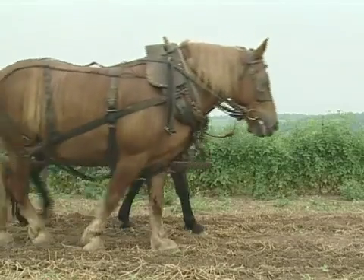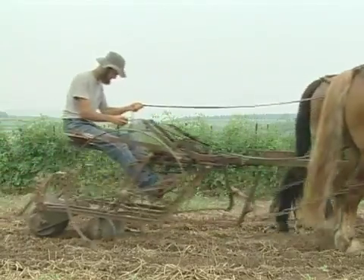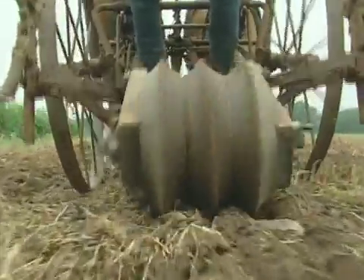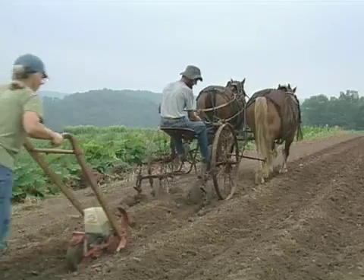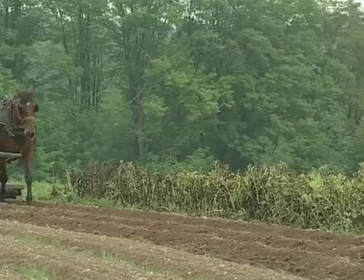One of the differences of doing this kind of minimum tillage with the horses is we have to break it down into several steps. With a tractor, you can do all the ridge-building steps in one pass. I simply don't have the physical strength to raise and lower that much equipment on the old riding cultivator. So we do it in three steps: after broadcasting the seed, we build the ridges, then we come back and interseed the pathways, and then the final step is to roll the ridges with a cultipacker.